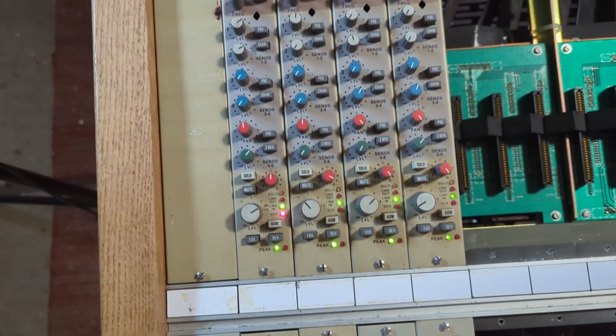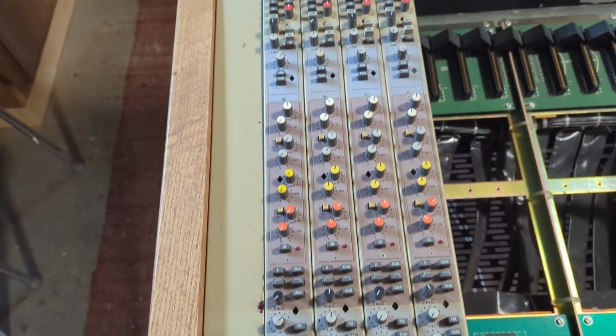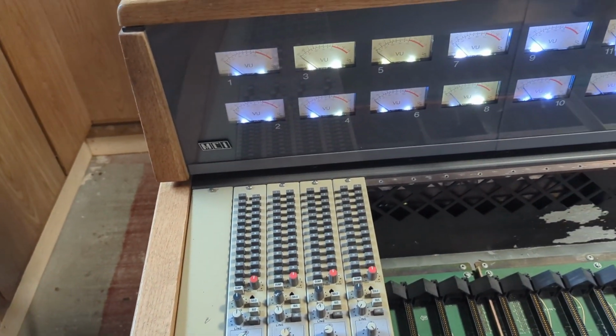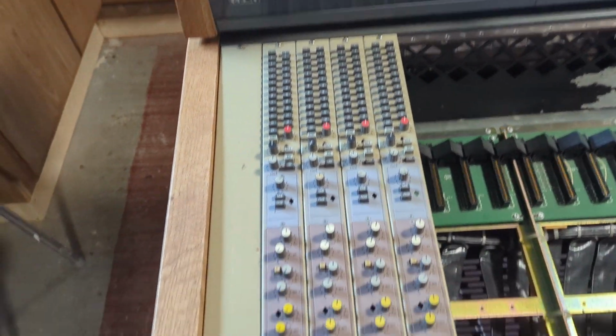Okay, I guess I'll wire more connections. Wish I could figure out why the VU meters weren't working. I mean, I will be able to figure it out. I just wish I already knew. So cool. Okay, more to come.